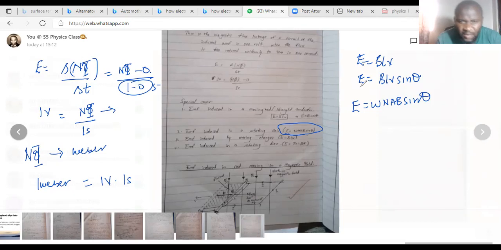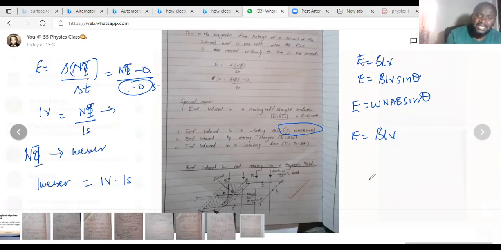So we can either cover one per day or two. If we land on a short one, then we can cover 3, but we can't cover all of them in the next lesson. I doubt if we can do that because we have some examples to consider as well. Then we also have EMF induced in a moving charge. A moving charge is the same as that of a moving rod, which is BLV. The length of travel of the charge, the velocity at which the charge travels, then the magnetic field in which it is moving. Then we also have EMF induced in a rotating disk.